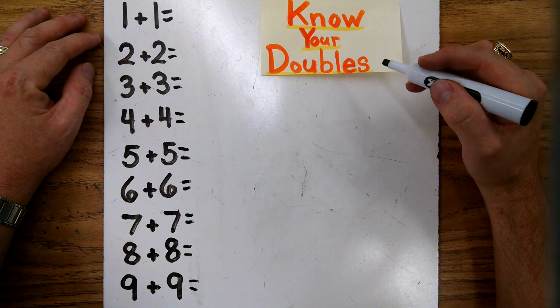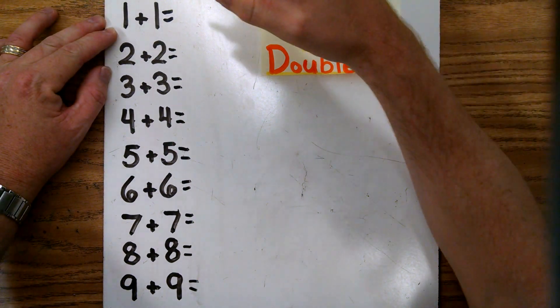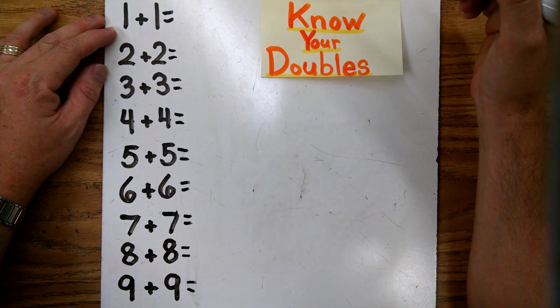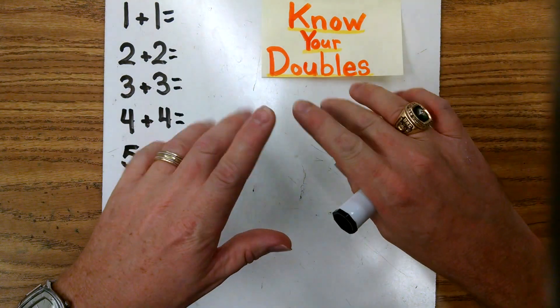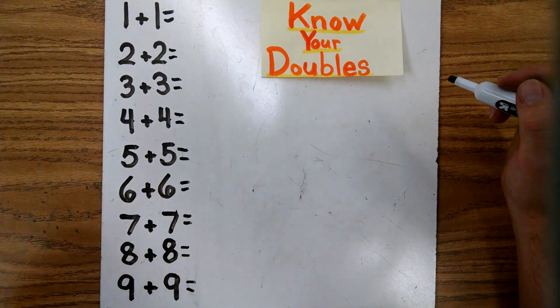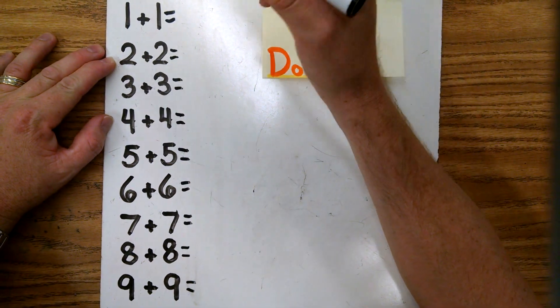And we can add without having to think and work too hard about it. So one of the ways is knowing your double facts. And we'll talk about some ways that double facts will really speed you up and you don't want to be stuck having to use your fingers to count for the rest of your life.